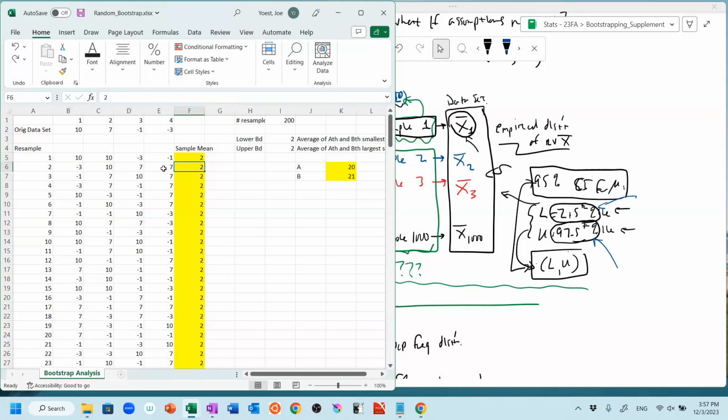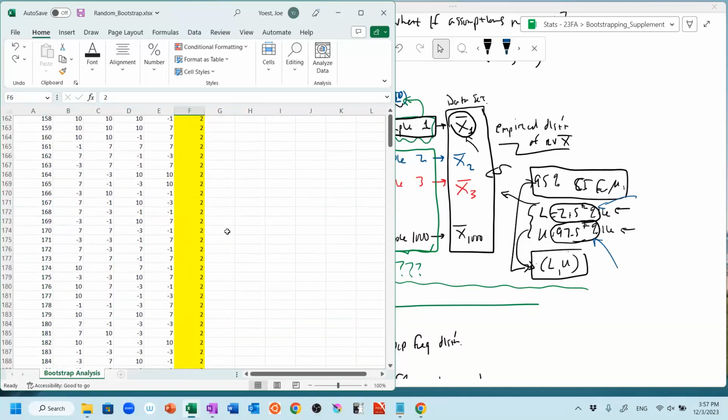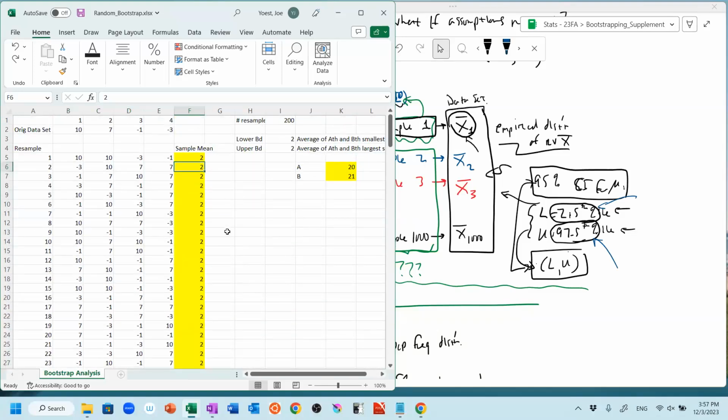The second one should compute the mean of these 4 numbers, and so on down the line. Once you type in that formula and drag it down, when you scroll down this list, you should have a bunch of different numbers. I just put 2s in here as placeholders so that the calculations would all run. But when you put in the formula to compute these sample means, you should have a whole bunch of different numbers in this list. And that's your empirical distribution of X bar.